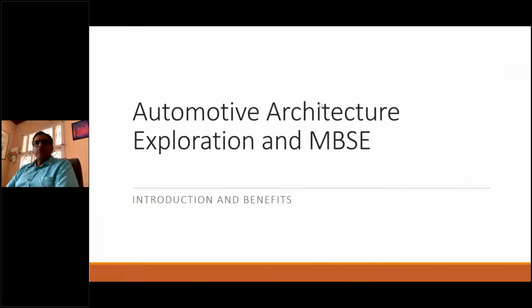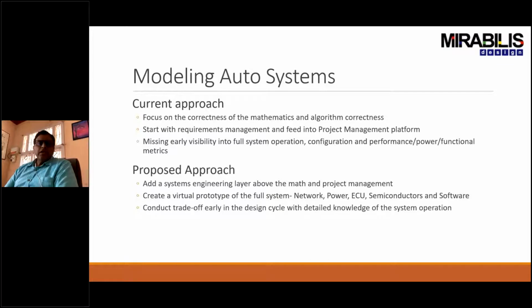First, we're going to start off with architecture exploration. This is a new topic, so I want to explain how this fits into the model-based systems engineering methodology. If you look at the current approach, there are really two mechanisms that are offered. One is you have a method to check the functional and mathematics and the algorithm correctness.